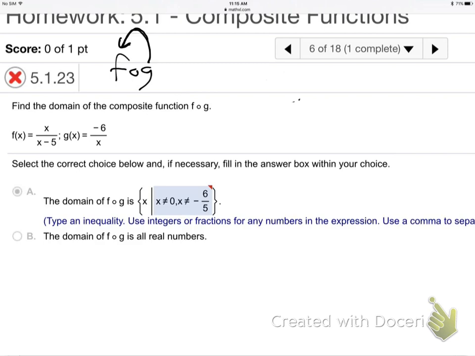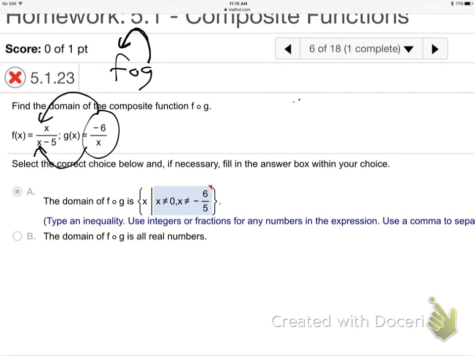So I'm going to take my toaster and stick it in my refrigerator. They want the whole creation. They're not running any particular bread through it or number through it. Just, hey, what is this new creation where you put one thing inside the other? So you take all of g and you put it in the x slots of f. Does that make sense? Because that's what it means when you put anything in f. You put it in his x slots. Those are his input slots, aren't they? They're like the holes in the toaster.